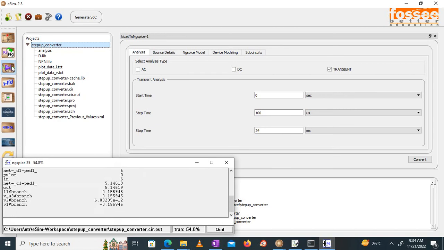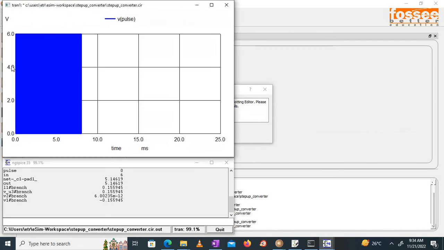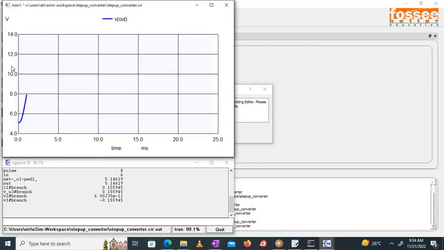So I should get a plot with a white screen and blue plots, as you can see. This will be better while taking the printout, much better than the black one.